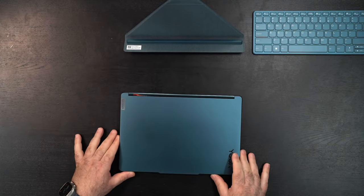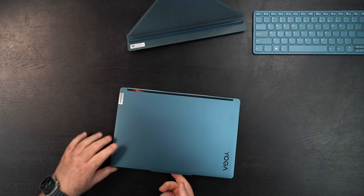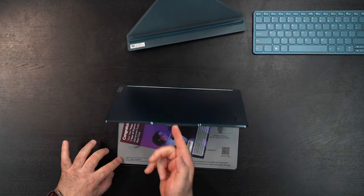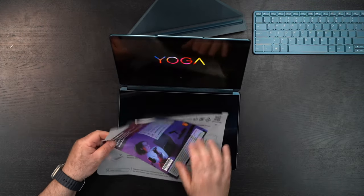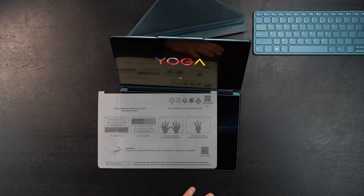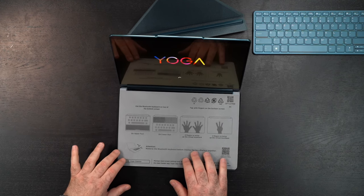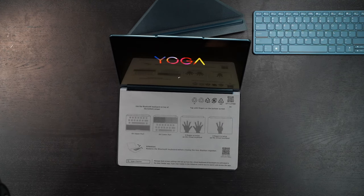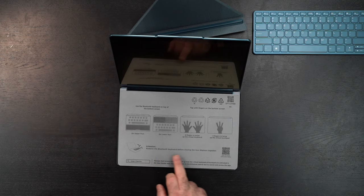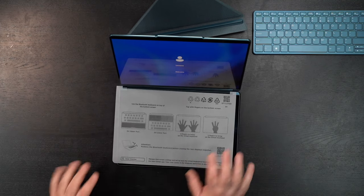Okay, so let's see if we can open this with one finger. Sort of can. Of course, I have a slippery table. You can just about do it. So we got some more documentation here. And a little diagram, which will help us figure out the different gestures. So 3 fingers to bring up the virtual keyboard, 3 fingers to bring up the virtual touchpad. Okay. And remove the Bluetooth keyboard before closing the two displays together. Okay. Upper part. We'll figure all this out.